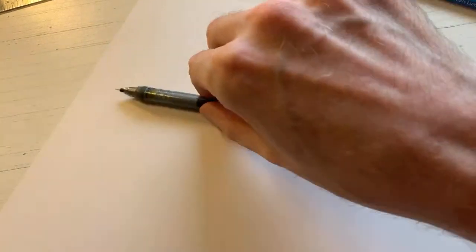Just getting my graphite pencil sharpened there. My Staedtler Mars HB pencil is one that I like to use, as well as you've seen me use my Uni Kuru Toga mechanical pencil. Sometimes I like to use a wooden pencil for a different sized kind of lead, for more broad strokes.